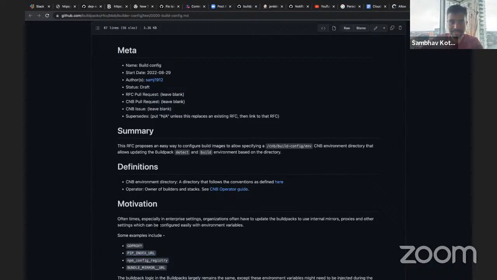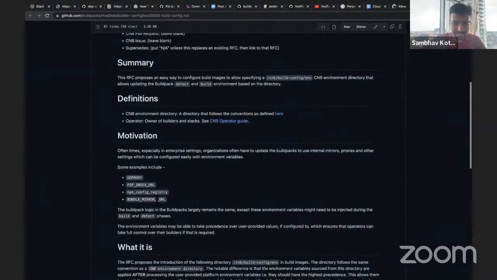So let's say externally, the buildpack during its detect phase looks at a file called foo, but you can change that value using some environment variable to bar.